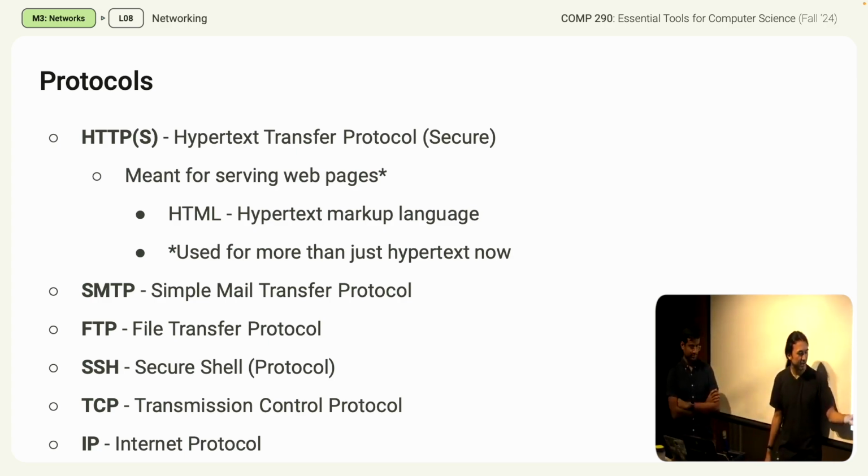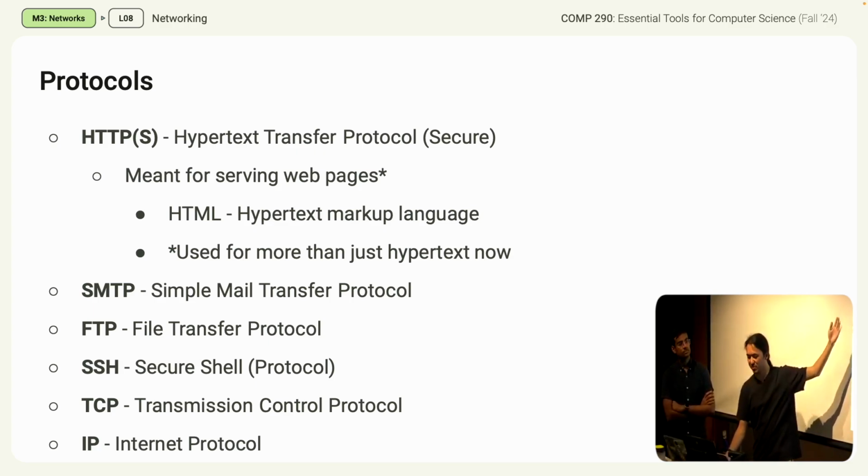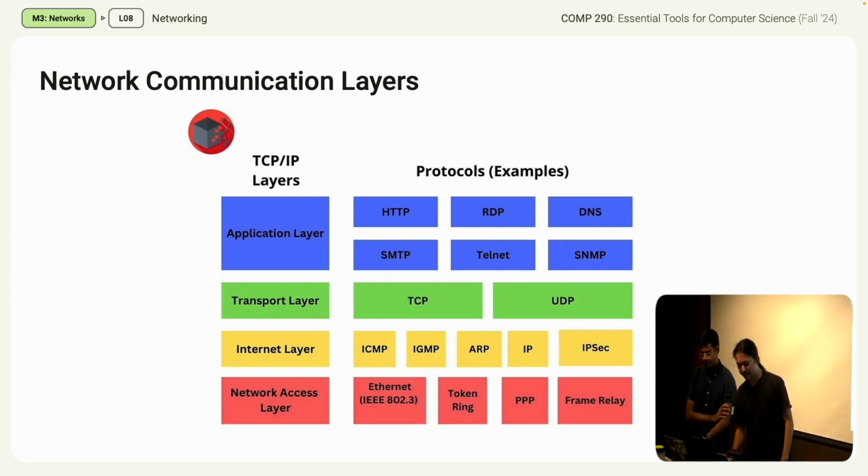If I'm sending stuff over IP, how do I use HTTP over IP? If I'm using IP to communicate with the computer, because that's what it does, it gives you an IP address for a computer, how am I using these other protocols at the same time? How do they mesh together? And so that is where this comes in.